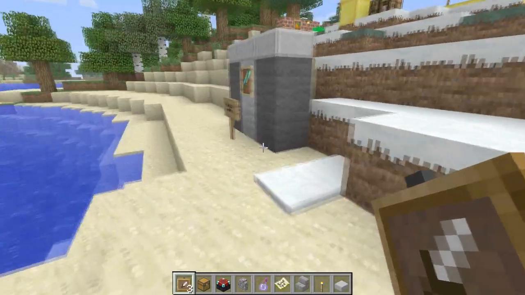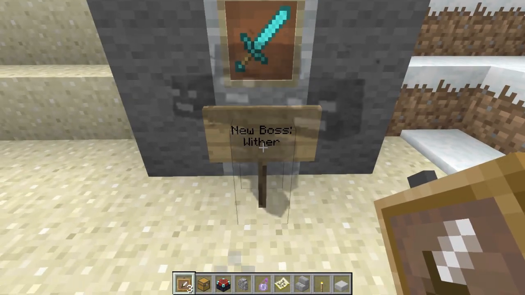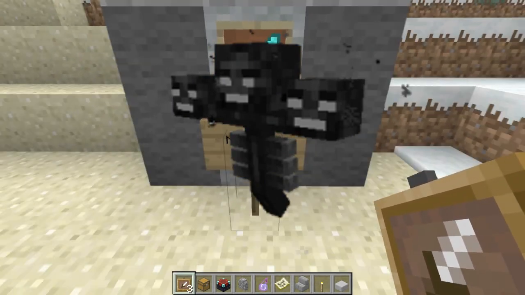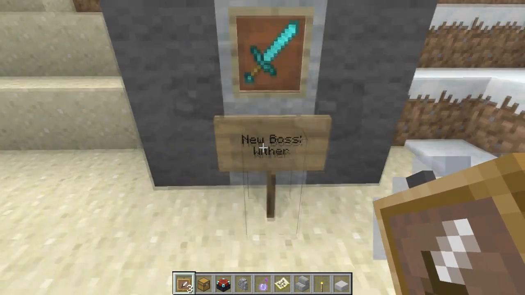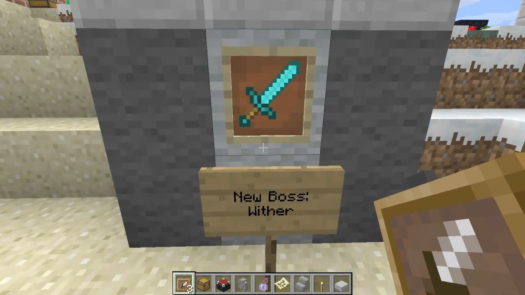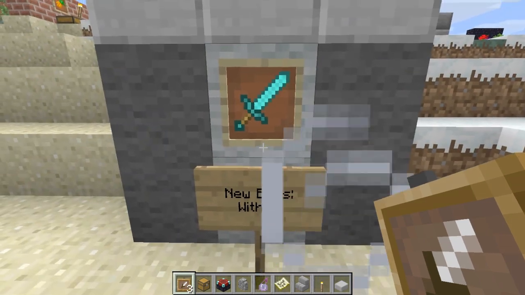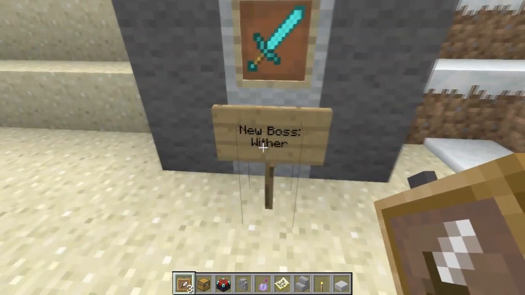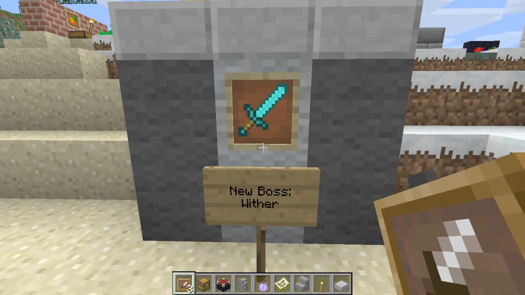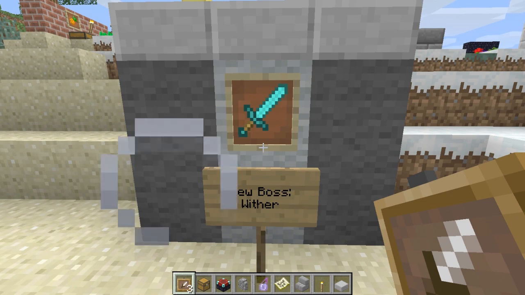And last but not least, there's been a boss added, and that's called the Wither. Unfortunately, this isn't in the game right now, or there's no way to find this boss without hacking. However, Sethbling has recently uploaded a snapshot summary where he hacked in this boss, and you can see its behavior. So I will leave a link in the description to that, so you can go and check it out yourself. And it's pretty crazy what this guy can do.